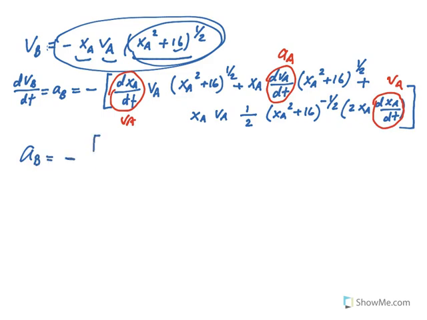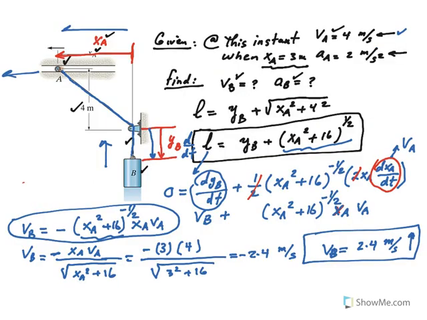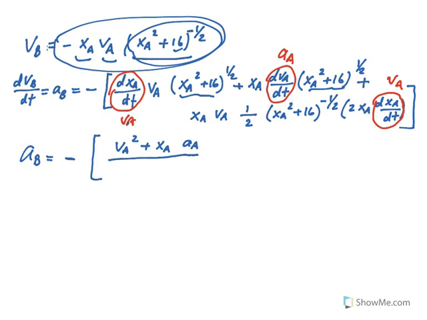Acceleration of B becomes a negative of, let's see how we can clean this up. This becomes a VA squared. Let's see what term that could be combined. Plus XA, acceleration of A. These two have the same, by the way, I did make a mistake, guys. Sorry, I gotta go back and clean this up. I just apologize for this. This was -1/2, guys. Okay, no problem here. I'll make this a -1/2, -3/2. No big deal, guys. All right, no panic.